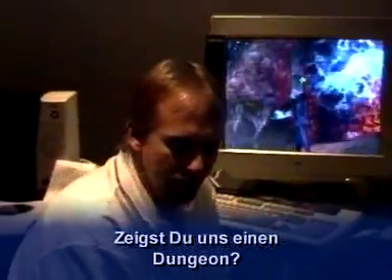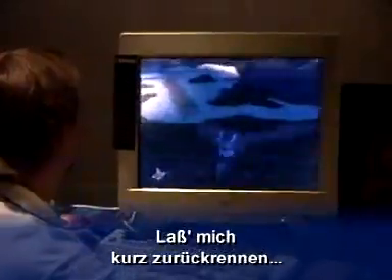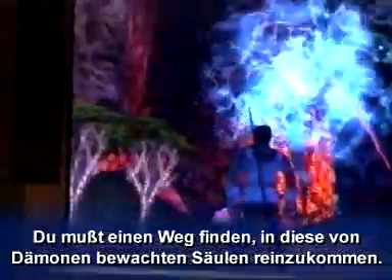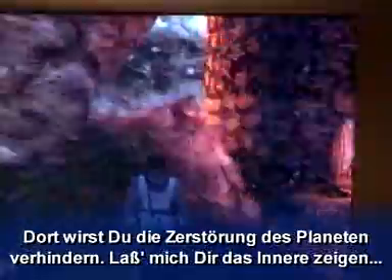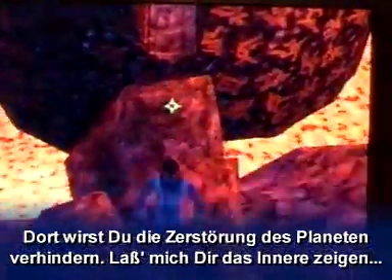Can you already show us the dungeon? Let me run back through here a second. You need to find a way to penetrate these columns, which are often guarded by this demonic thing we call the Slasher of the Veils, and hopefully stop the destruction of the planet. Let me come out here, and I'll even show you the inside of one of these because I think they look kind of cool.